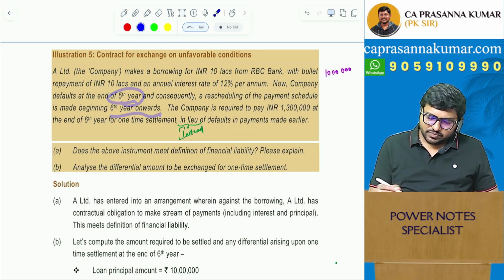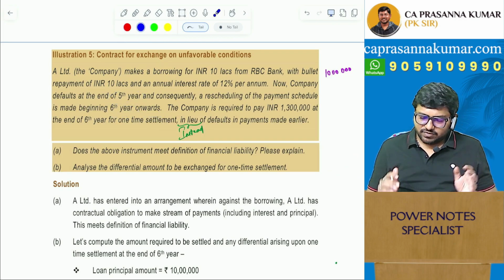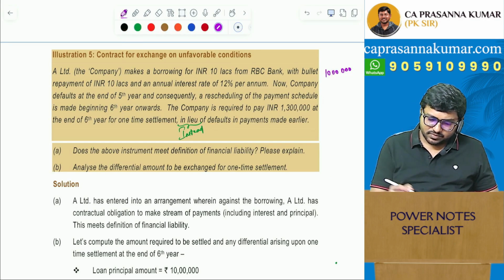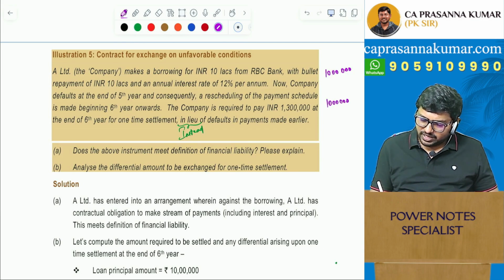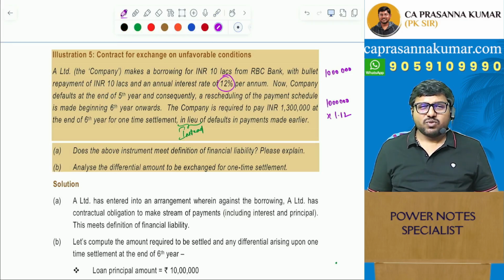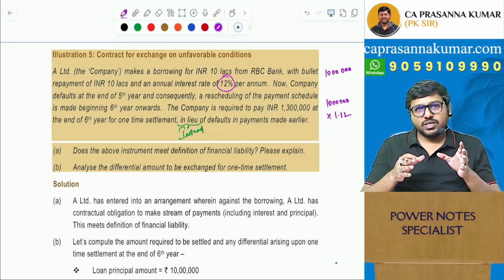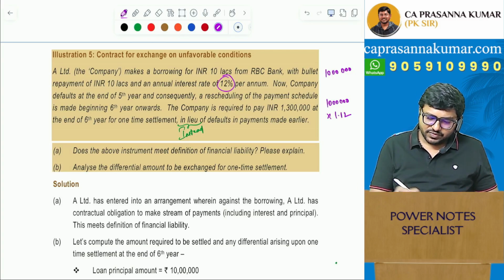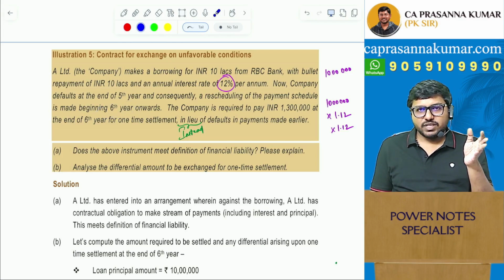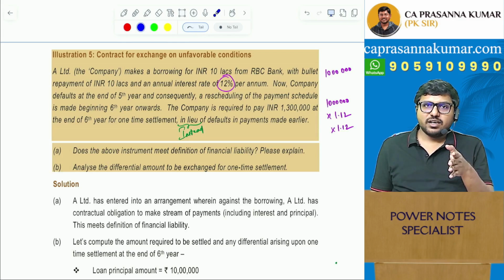So which means if the bank is fair, how much do they have to charge from A Limited? You have 10 lakhs which you have to pay, into how much is the interest you are paying? 12%, into 1.12. This is the interest for the 5th year. Why did I multiply with 1.12? Because once you multiply that, you get principal with interest. Directly we'll get the figure. Into again 1.12. This is the interest for which year? 6th year. Because in the 5th year he has to pay, he did not pay, so the 5th year interest will add upon, plus the 6th year interest will add upon.